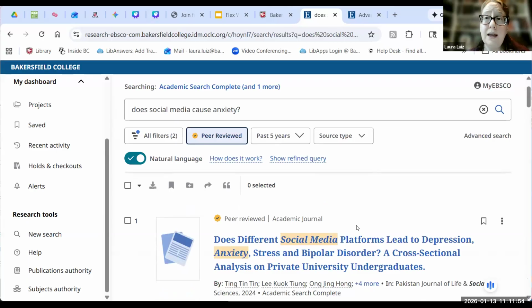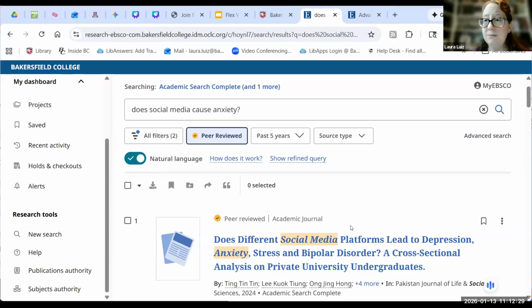Yes, it can be a little bit easier for students. However, it's still not great in terms of how precise the search results are going to be. For a topic like this, it's not so bad. However, depending upon what the discipline is, and what search terms they're putting in for their question or thesis statement, it's really hit or miss. Some questions I put in, like what are the effects of social media on mental health, still bring up nothing. So it's just going to depend upon what they type.